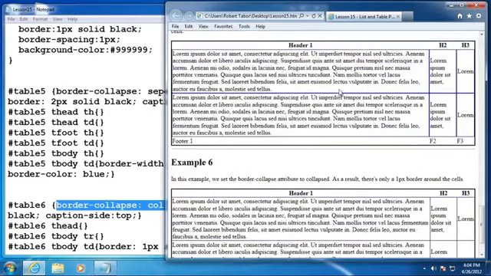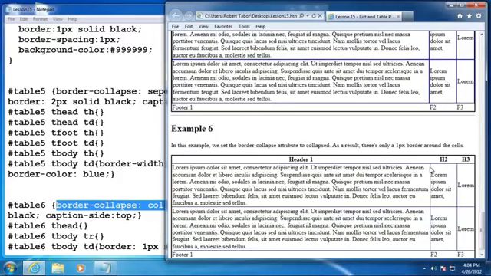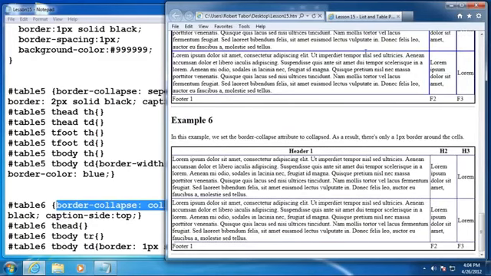So the difference between the two is, separate lets each of the borders be rendered out, but when it's collapsed, if there are two borders that are butted up next to each other, it only represents one border. So that's the difference between having a 2 pixel and a 1 pixel border, all things being equal.